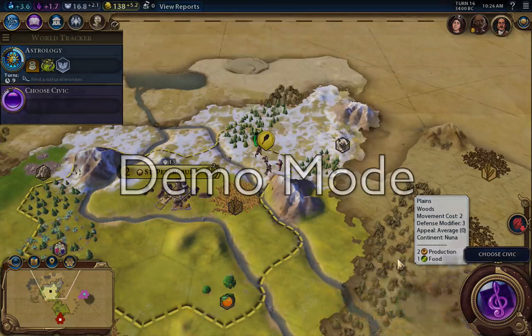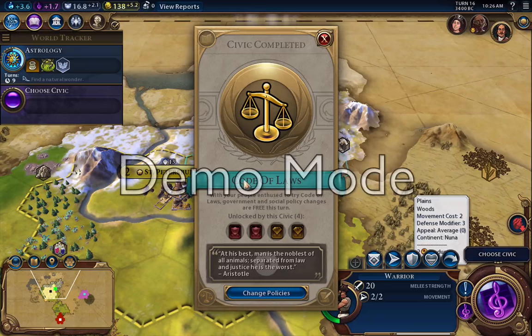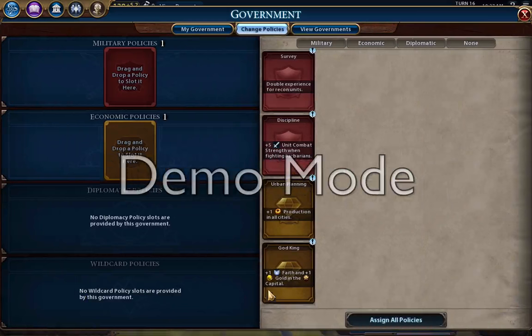Okay, right. Okay, so with your people enthused to try Code of Laws, yeah, it's so exciting. Government and social policy changes are free this turn. Okay. Right, let's have a go.